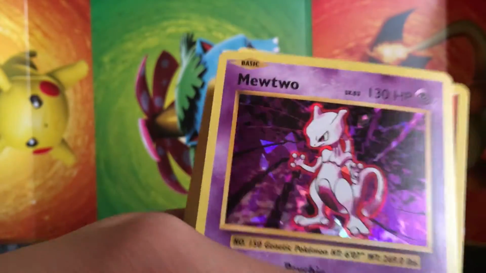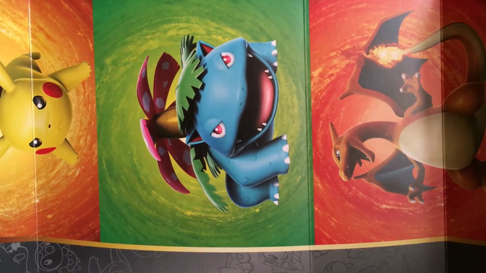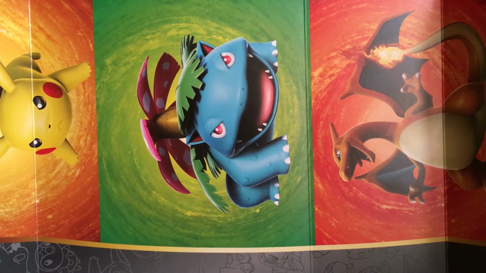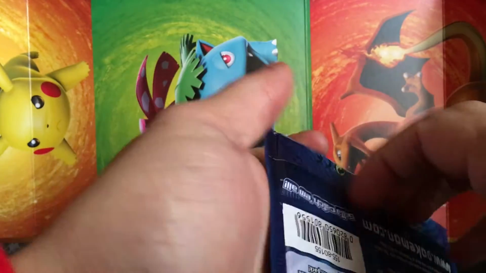So let's open the Generations or the Evolutions pack. Let's make it all one video here. So we're going to open the Evolutions packs here. We'll start it off. Here we are, and we're starting it off with a Blastoise, Mega Blastoise pack.